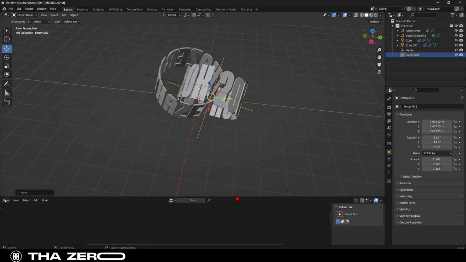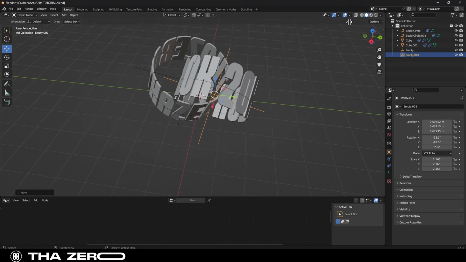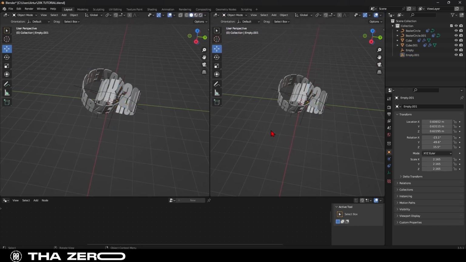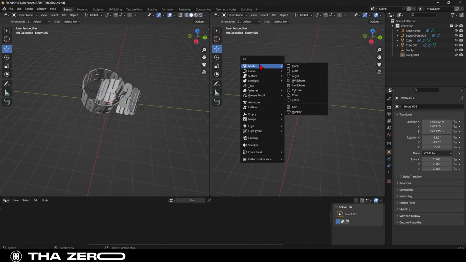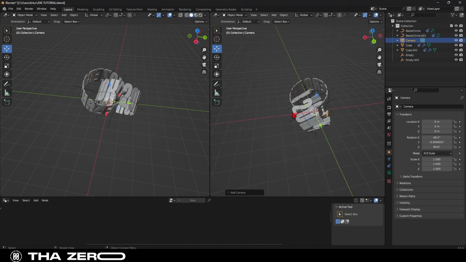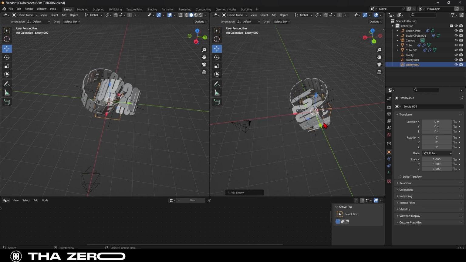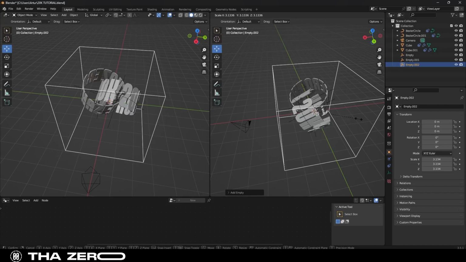In this part of the video, I'll show you how to set up the scene and lighting. Let's start by splitting the 3D scene into 2 screens and adding a camera using Shift+A. Move the camera slightly, add an empty object and enlarge it with the S key. We will use this empty object to link our camera.